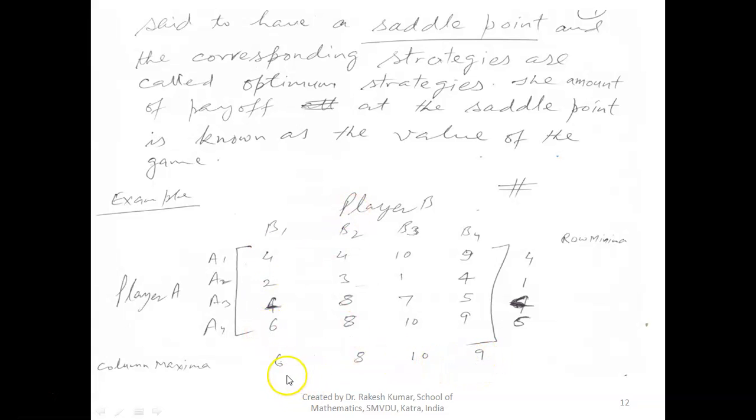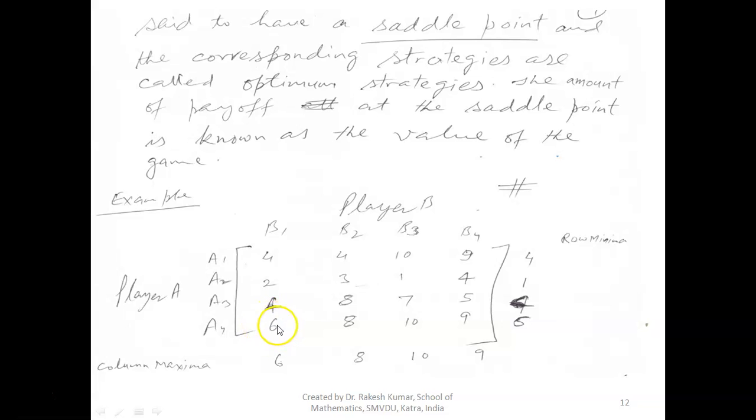Now his objective would be to minimize his maximum loss. So that is, minimize these column maxima. And if we see, the maximum of the row minima is 6 here, and the minimum of the column maxima is also 6. So this 6 and 6, this cell, this position, represents the value where maximin is equal to minimax.